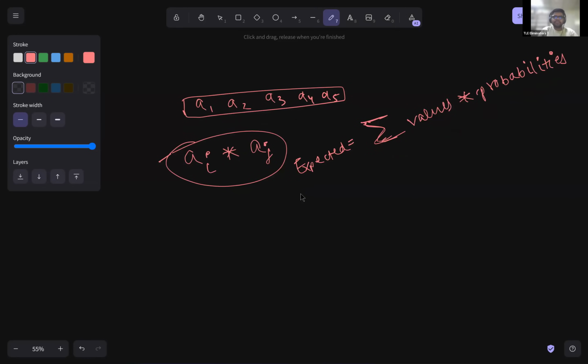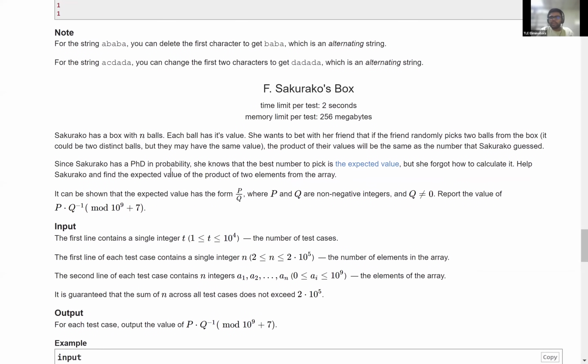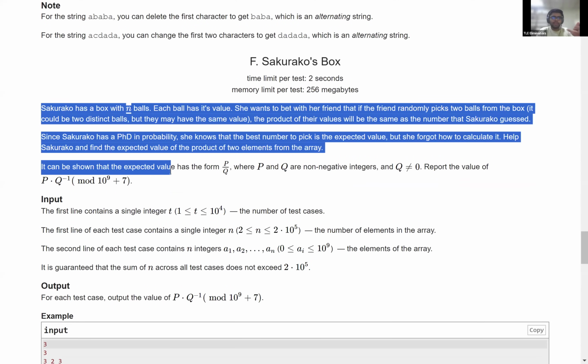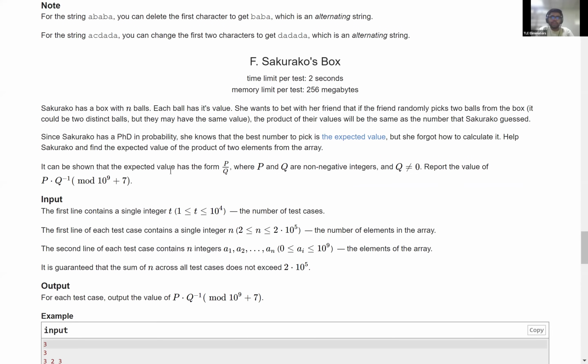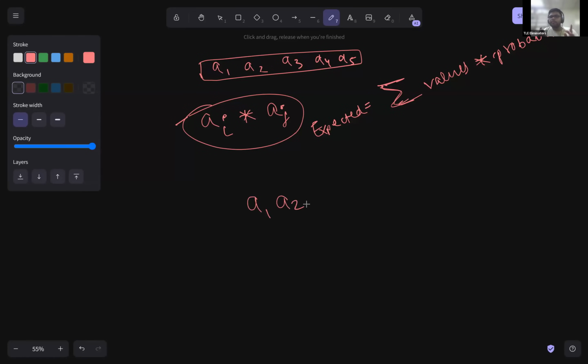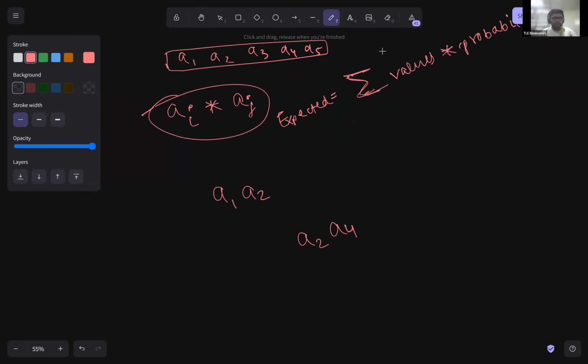Here they have not explicitly mentioned, at least I think they have not, that the probabilities of each and every pair, or each and every ball, are exactly the same. But since they have not mentioned any bias, I assumed that the probability of picking ball 1 and ball 2 would be the same as the probability of picking ball 2 and ball 4. So basically, the probabilities should be the same for every pair.